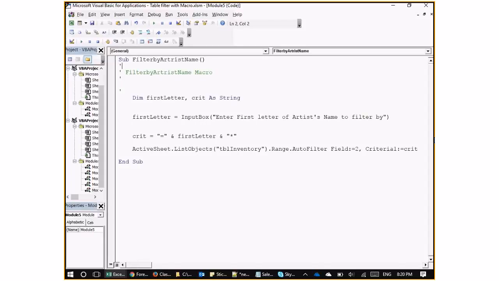So this is your criteria. Actually this could also be a conditional statement. This also could be a variable, could be equal, different, greater, it depends on other conditions if you want to control that too. But at this point, this is basically filter by it begins with first letter. Okay. So this begins with first letter.